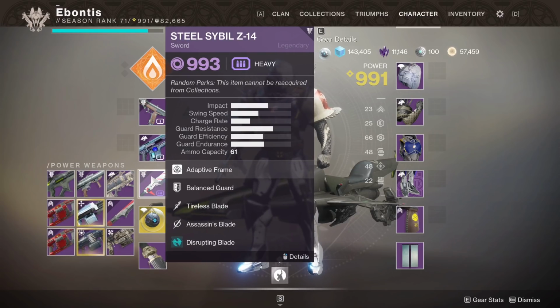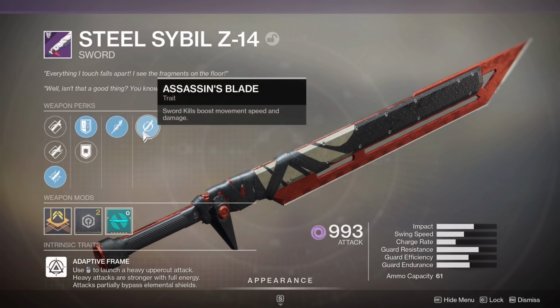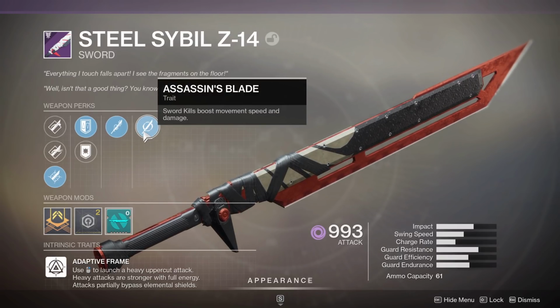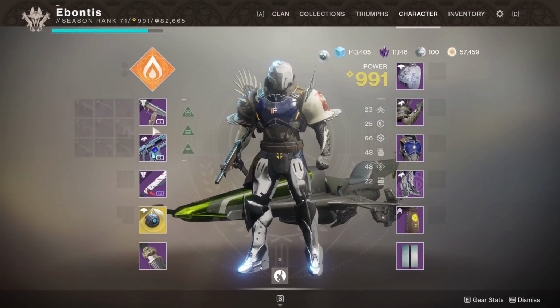Finally, I'm going sword. Mainly, the disruption blade for the overload captains is good. And this one's actually one that I do enjoy using. Swords are in a good spot. I've got Tireless Blade and then Assassin's Blade on this one, so I'm able to just kind of kill and keep swinging, and then overload is great for those captains. So those are my three.